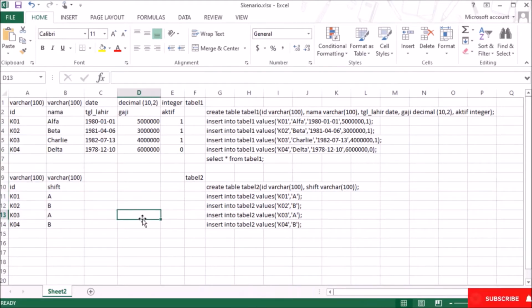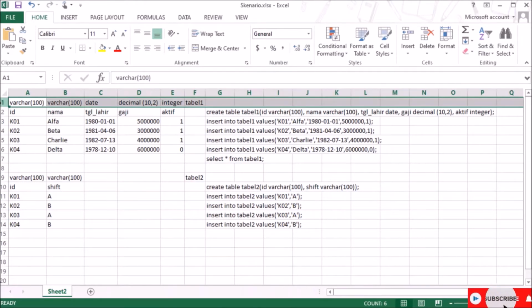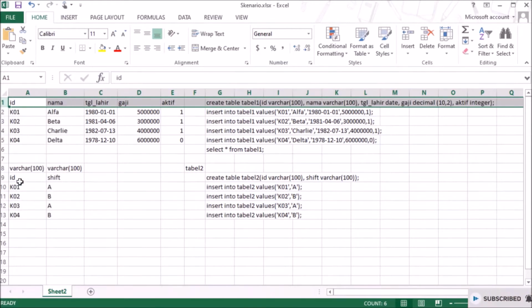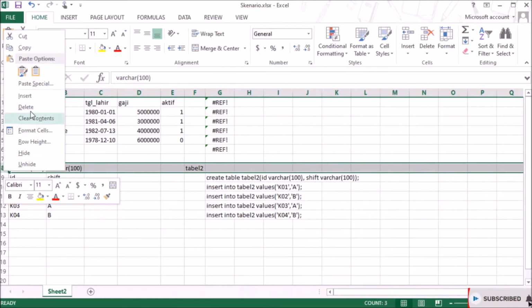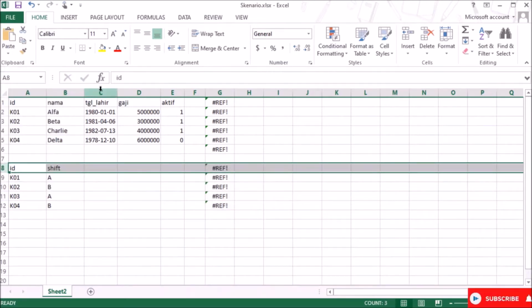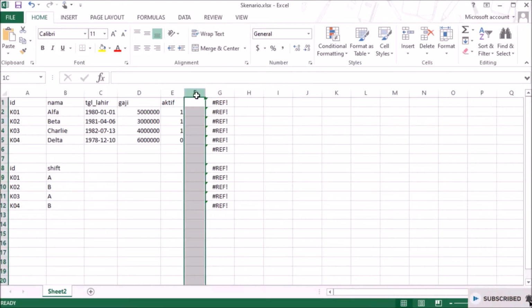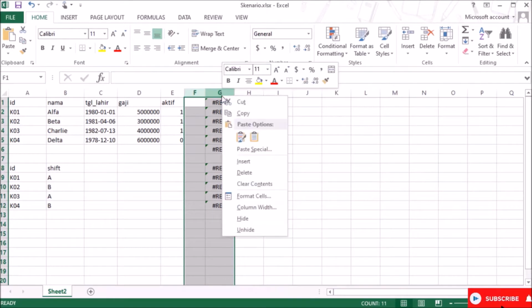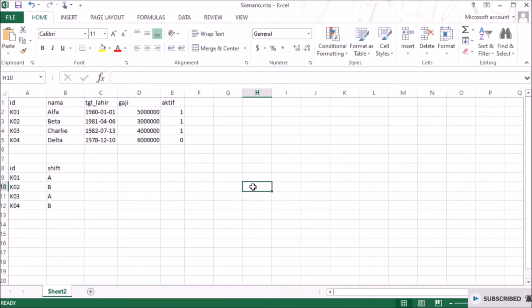Actually, we need to simplify it by removing unused rows like this one. We can delete it, and also another column that we don't need, just like this, the F column. And after that, we need to split it into two Excel files.